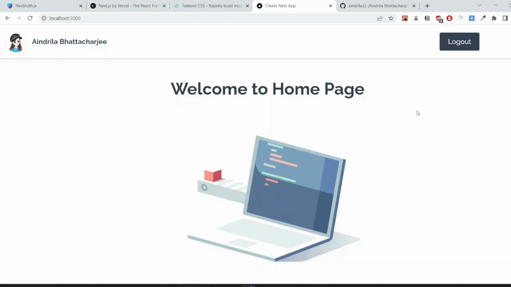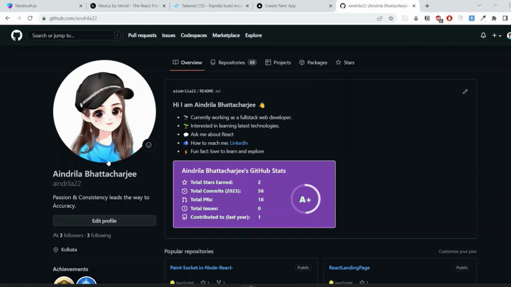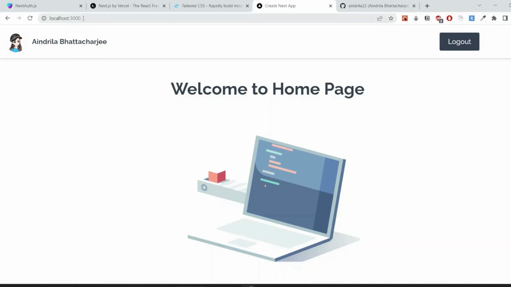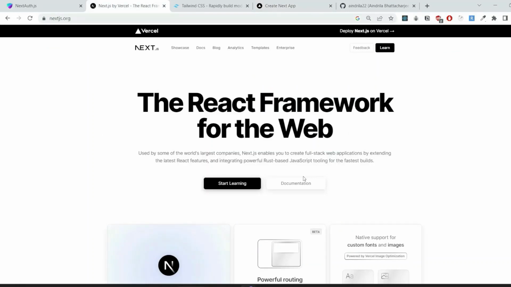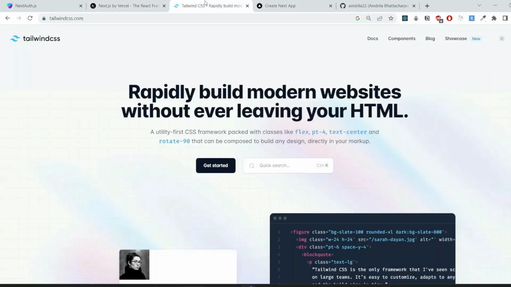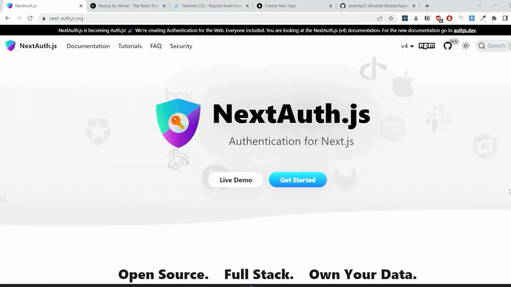This is the home page that I have created. You can check the DP here, and the name is being directly fetched from GitHub. This is my GitHub account, this is my DP, and this is my name here. I'm running this project on localhost right now, and this information is being directly fetched from GitHub. Now to do this project, I am using Next.js as the basic framework, Tailwind CSS for the design purpose, and Next-Auth for the GitHub authentication. I will also be talking about public routes and protected routes. So let's jump on to the code.